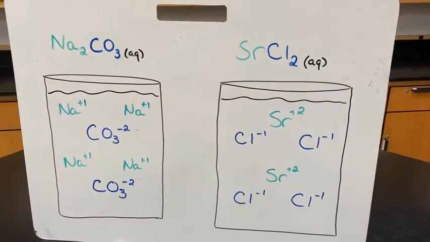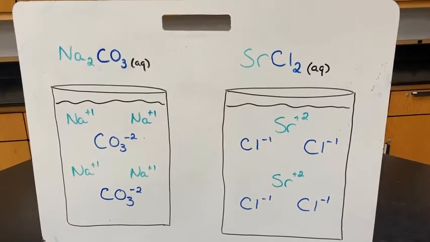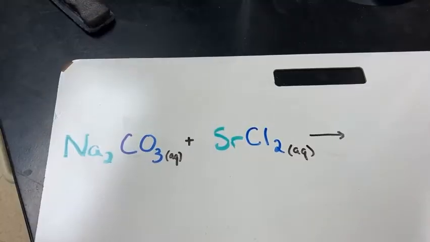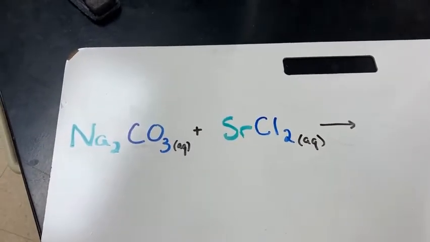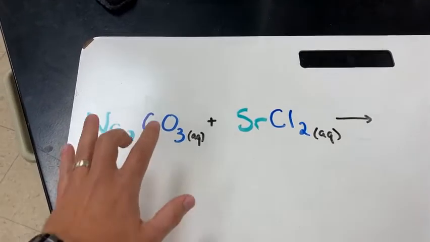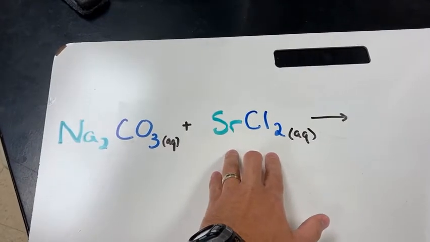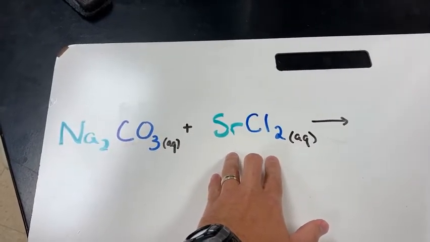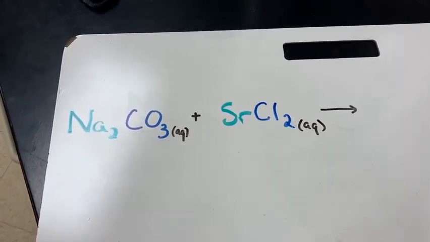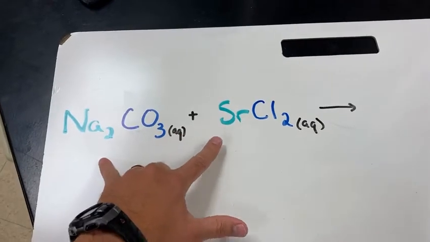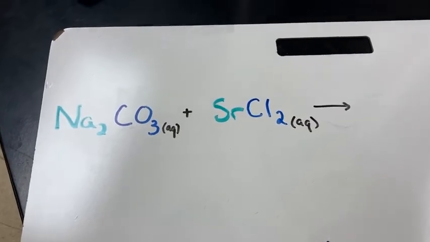So let's see what's happening when these two solutions are mixed together and what we get as products. Chemically reacting these two solutions, we're going to write out a formula equation here. We have the aqueous sodium carbonate reacting with the strontium chloride solution. And back in our last chem class, this follows a double replacement reaction pattern. That means these two metals that I have drawn in green are going to switch places with the anions.